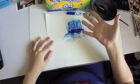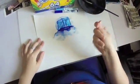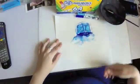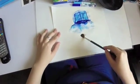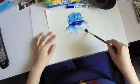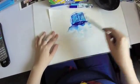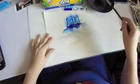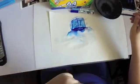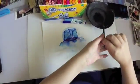But that's what happened when I initially did it in the book. I outlined it. It's Crayola. It'll come off. But see, it's especially getting down here on the bottom. You just get the water in wherever you want the water to go, wherever you want it to melt. This paper's gonna wrinkle because this is a sketch. I think this is a sketch. Wait, this probably came out of a sketch tablet.